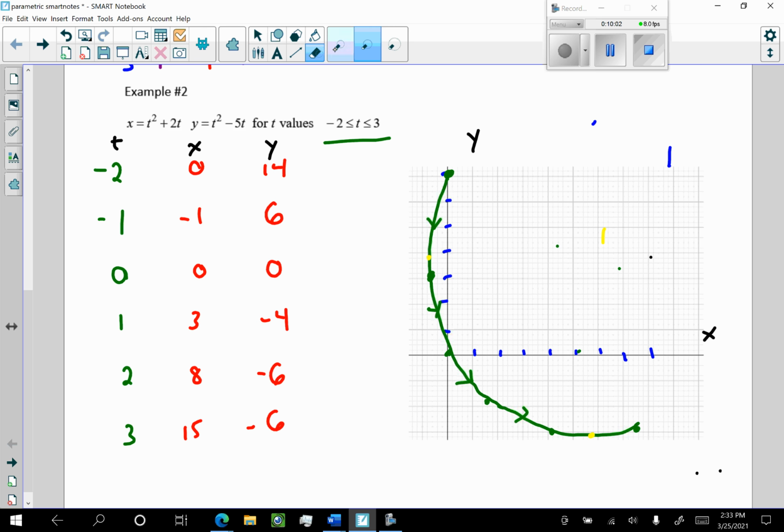And here's the key about these parametrically defined functions. We are in XY land, and we've done this with implicit differentiation. If we're in XY land, there's no reason at all why we can't talk about dy dx. What is dy dx? Well, the slope of a tangent line. And eventually, I'm going to show you how to find dy dx given these two parametrically defined x and y's. But what would dy dx be, just for giggles, at this point right here? The dy dx would be undefined there. And another interesting point would be here, where the dy dx would be equal to 0.